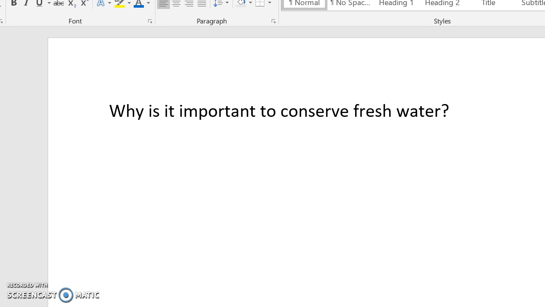Just look at the question, look at any words in the question that we may need to know. What do you think? So if you're thinking that this word right here, conserve, is a word that merits our attention, you are exactly right. And so in order for us to answer this question, we need to know that conserve just means to save.